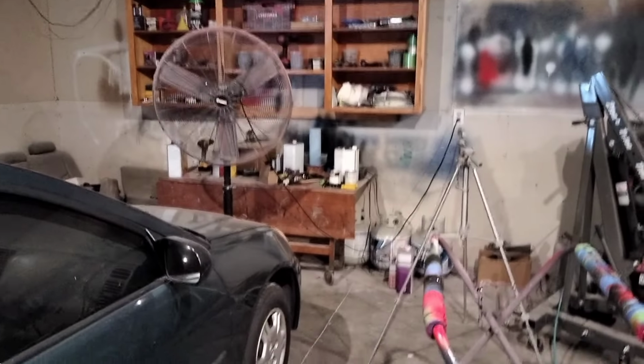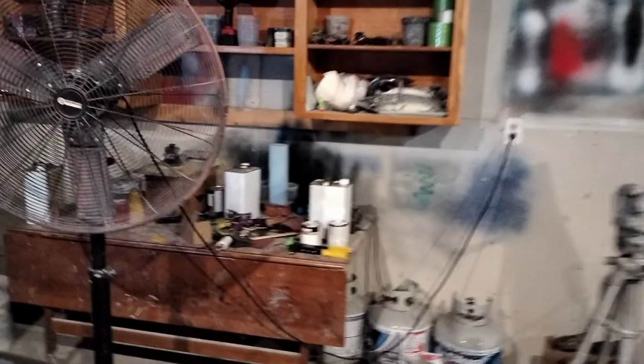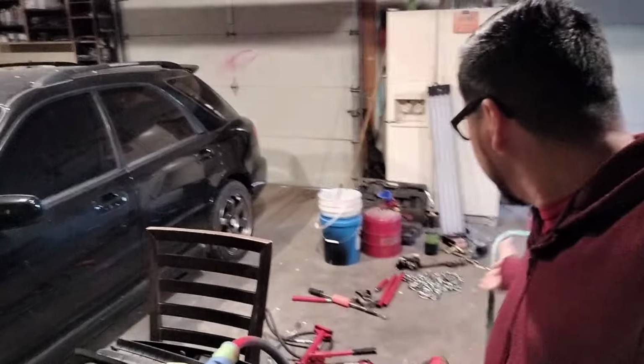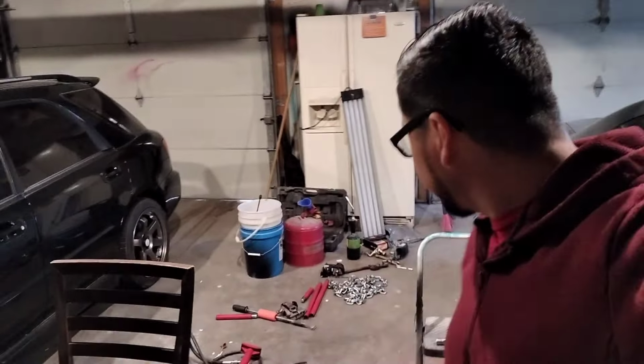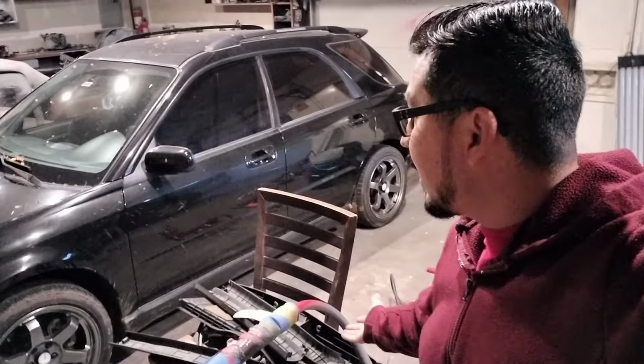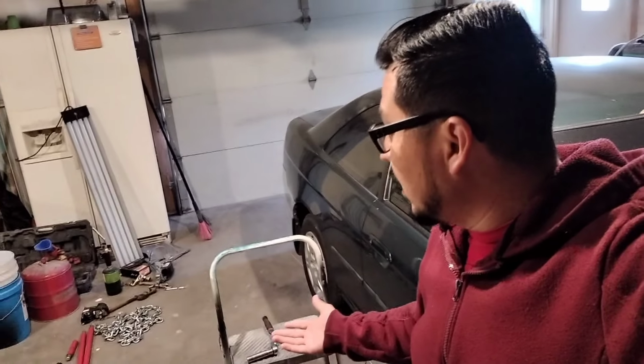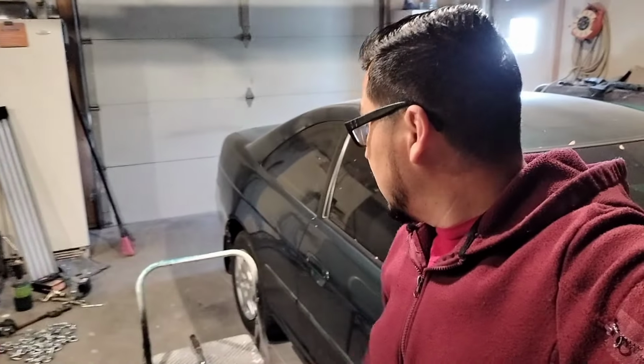Alrighty, guys, so we're out here today in the garage. We're going to go ahead and pick up our mess. You guys can see this table, it's a mess. Yeah, I've been under the weather for a little bit. I'm feeling a little better now, so we're going to go ahead and get all this stuff that we have left here from fixing the Tiburon out of the way. As you remember, the plastics and stuff we're supposed to put away, we haven't done that. So we're gonna pick up the garage a little bit here today and get it nice and cozy and clean for us to continue to do more work. But yeah, let's get it cleaned up.